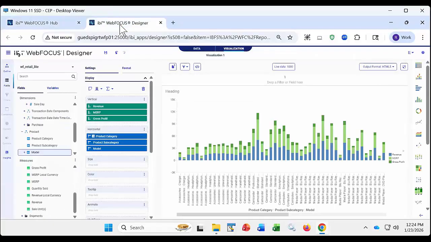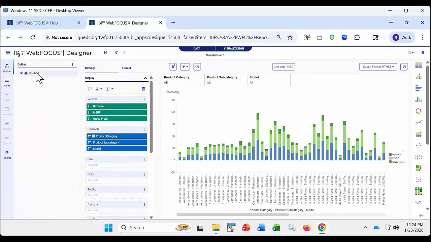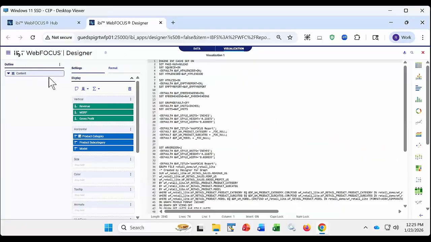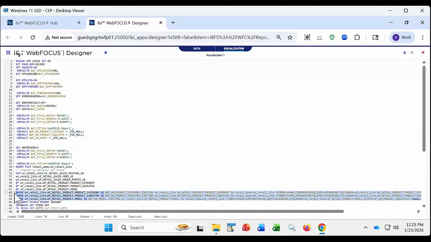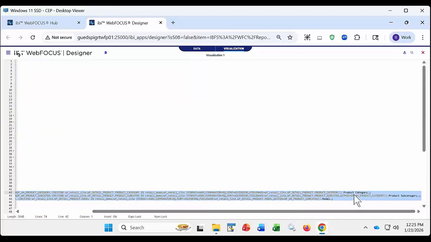So now let me actually create some filters. I'm going to just drag in product category, product subcategory, and model. And let me go to the outline, right-click content, use source code, and you can see that we created default values with the underscore FOC underscore null for the default all values. And then you can see the three where clauses that we created, which can help you understand if you wanted to create your own. And you can see the OR there for multi-select and finding it within WF Retail, that value and source, and then the format, and that we're doing an equal, whether it's ascending or descending, etc. You can scroll over just for reference so that you can see it, and then you can see the titles there as well for display for the filter.